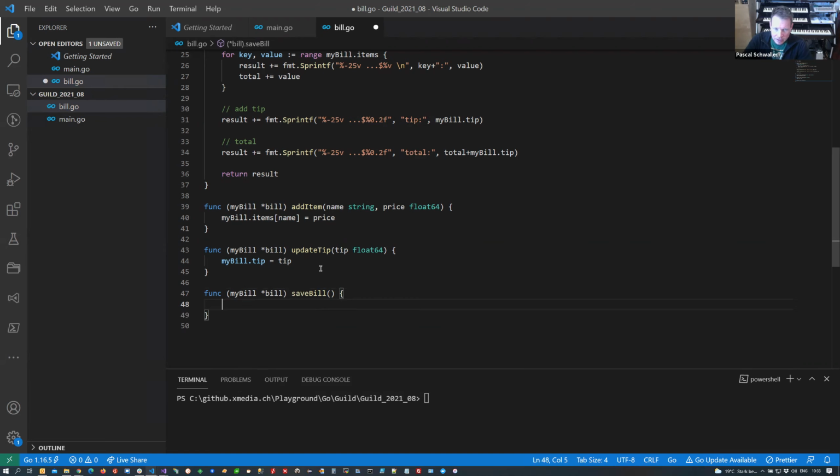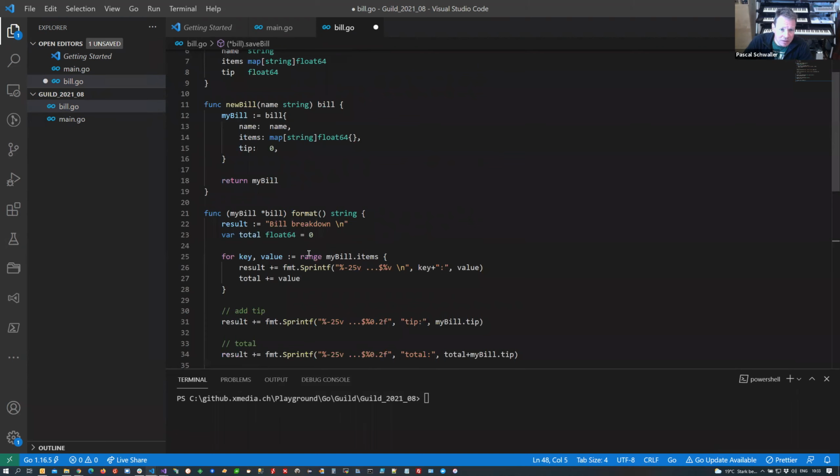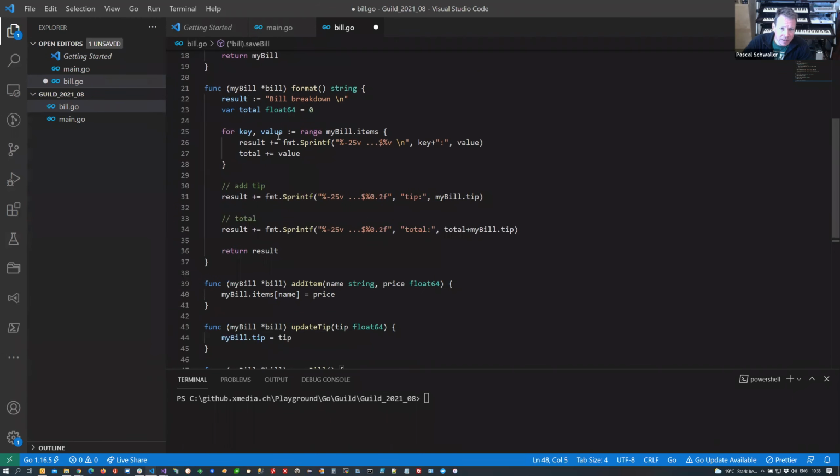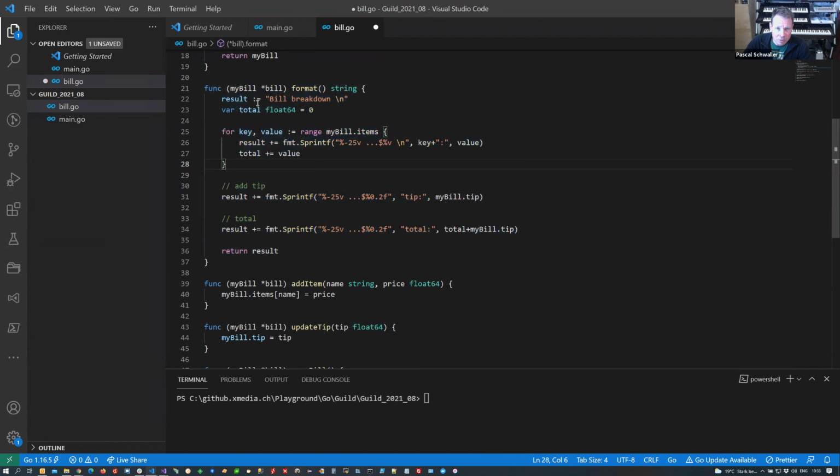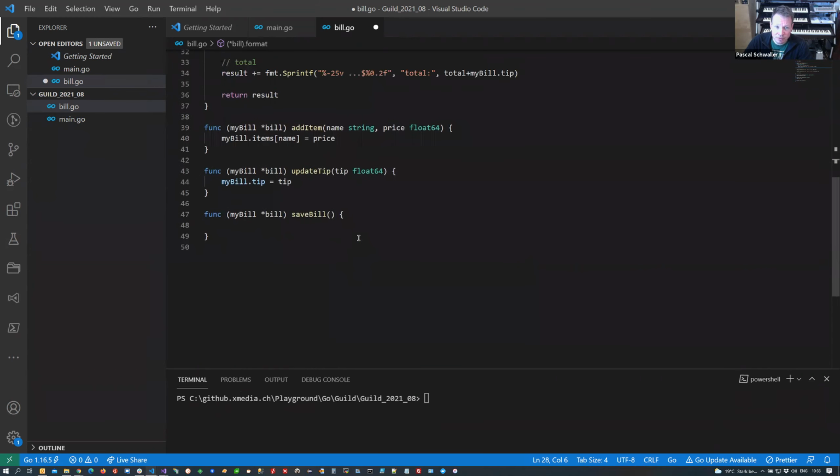Okay, we worked on this format here, right? So this is what we're actually going to output into a file. Where we have the bill breakout, it will add all the items, the tip at the end, and the total into a file.